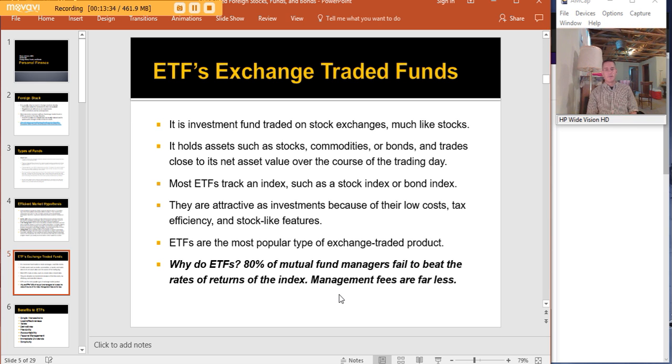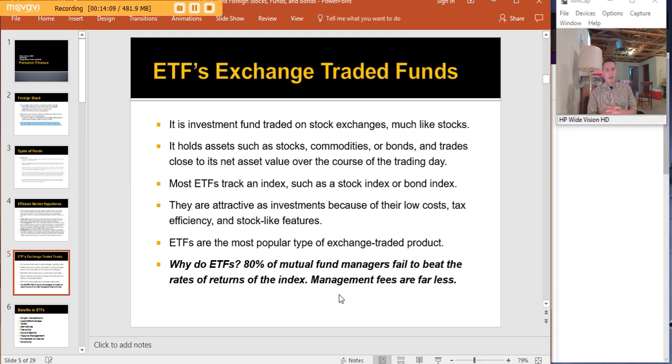They are attractive as an investment because of their low cost. Typically, the fees on index exchange-traded funds are much cheaper because you don't have a team of financial analysts sitting there trying to find the best investment out there. All they have to do is pick the number of stocks that trade in that index. So if it was for the Dow Jones, they just need to put in there all the stocks that trade in the Dow Jones and at the appropriate size of those companies.